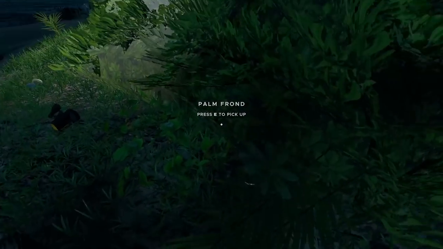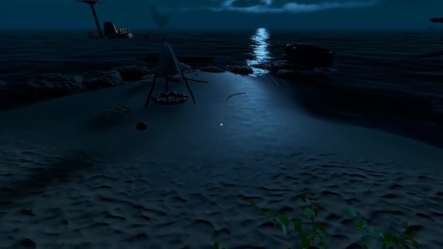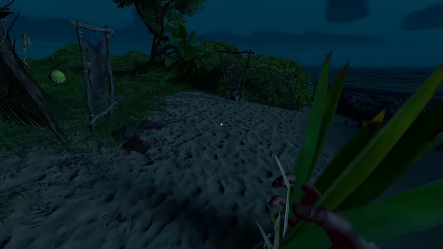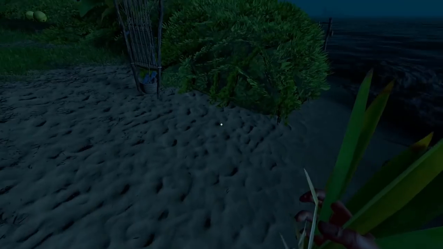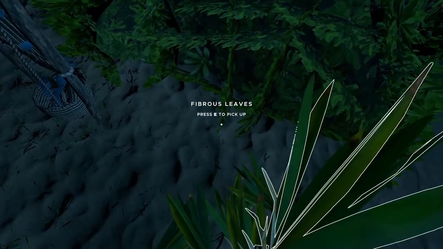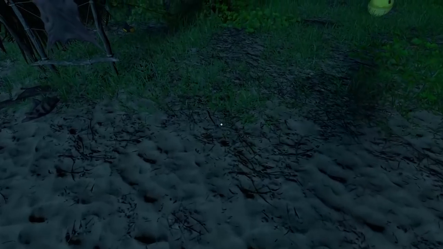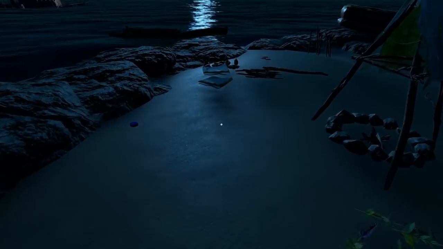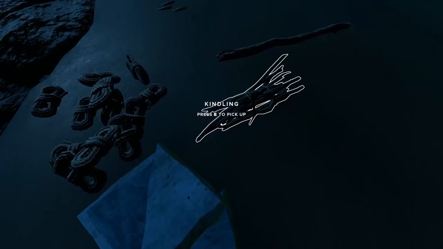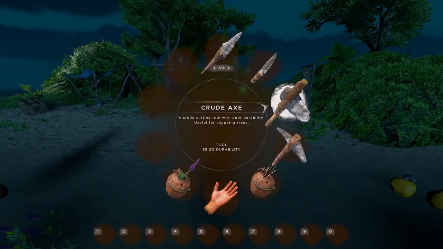Oh, no. I'll drop these off here. There we go. Nice. And then these guys. I guess I'm going to just put them right here for now, because I can make cloth. It takes four fibrous leaves to make one cloth, and it's really good, because now I've got all the cloth I ever need, and a bunch of lashings. Let's see, what else am I doing here? What am I going to drop?